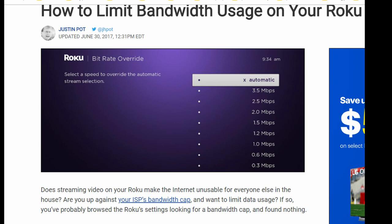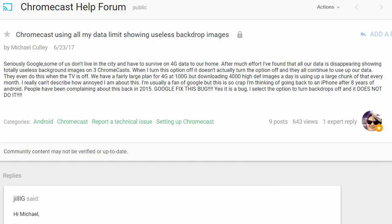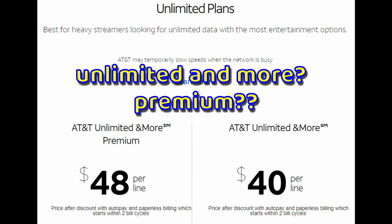There are ways to cut back on data by limiting streaming to standard definition, which is yucky. During this process, I learned that my Chromecast device was using almost half a gigabyte per day on images for the screensaver — it runs all day as long as it's plugged in, whether or not you think you're using it. The bottom line is you need unlimited data, and not fake unlimited data where the carrier slows you way down after 15 or 20 gigabytes, like a lot of phone plans. Super duper cool unlimited.